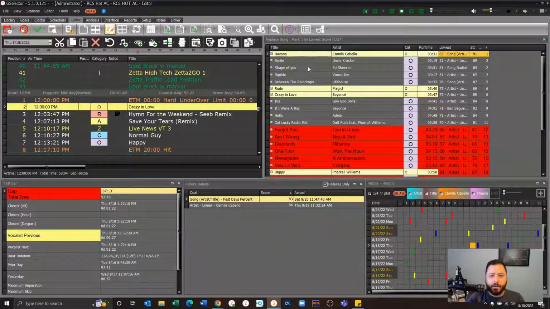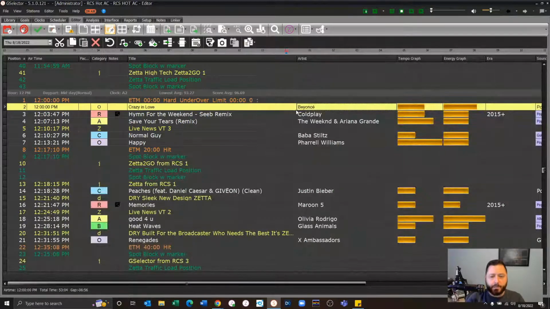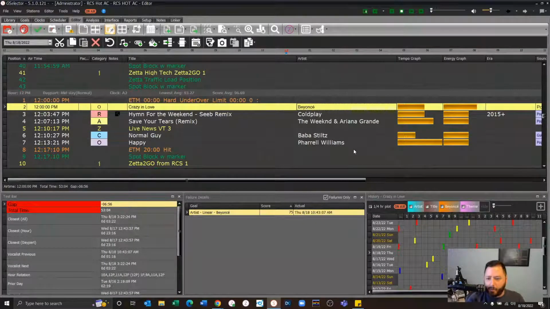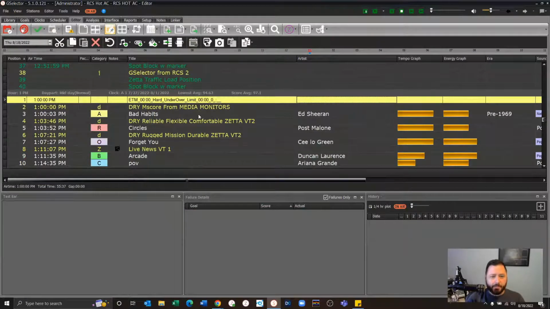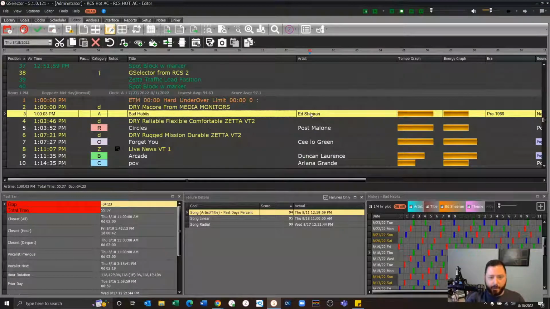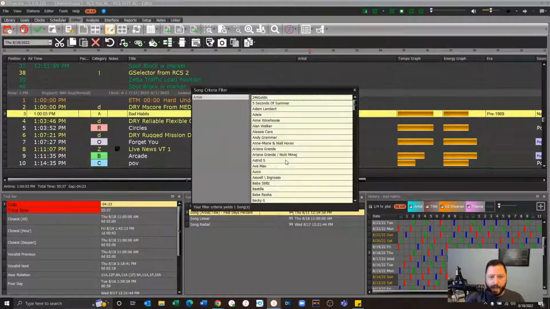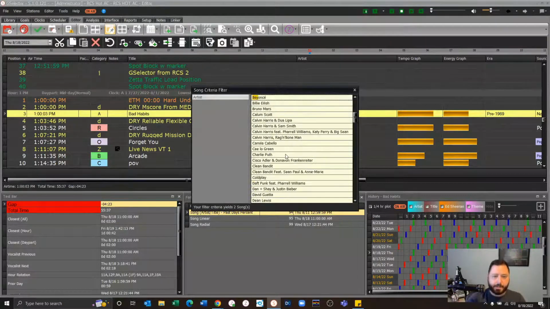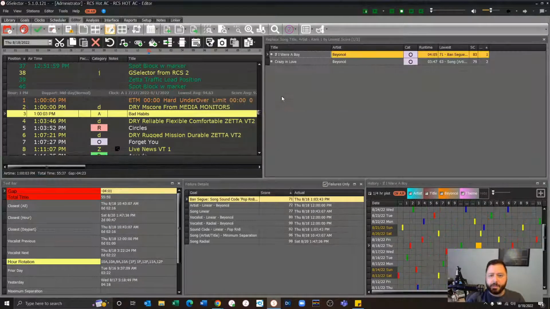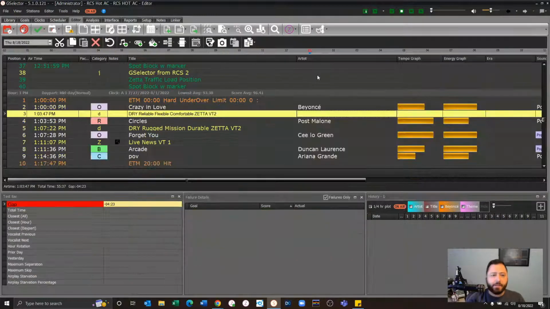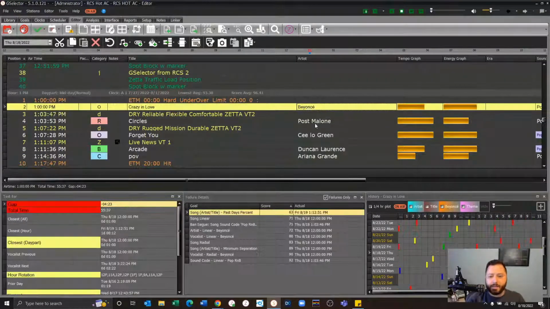There's one particular library, so I'm going to go over here, bounce out of there. There's Beyonce. And then, of course, what I can do there is just double click on the next hour. See where my little white cell is right there? See that white cell? I'm going to double click on there, bring it here. There's the first song of the hour. Click on the artist outline, hit F, right? Type in Beyonce, double click on this, bring in If I Were a Boy. Oh, that's right, I have the consideration window open. That's why I have that there. I'll pick Crazy in Love, hit enter. There's brand new Beyonce. Sounds good.